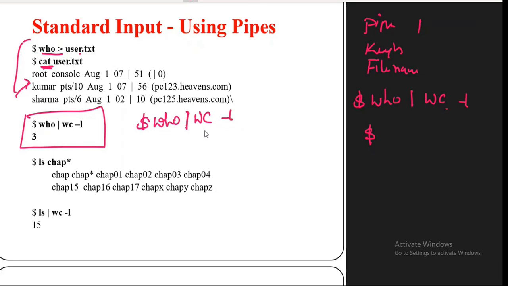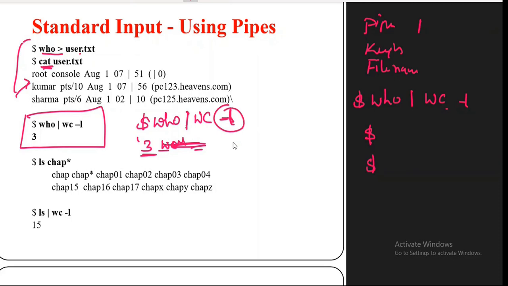There are so many options for wc that we have discussed. If you don't give this minus l, what will be the output? It will specify the number of lines. Currently there are 3 lines. In this who command, it lists who are the users running. There are 3 users, that's why you get 3 as the answer, followed by the number of words and the number of characters. But when I specify the option minus l, it will display only the number of lines. Words and characters it is going to ignore.